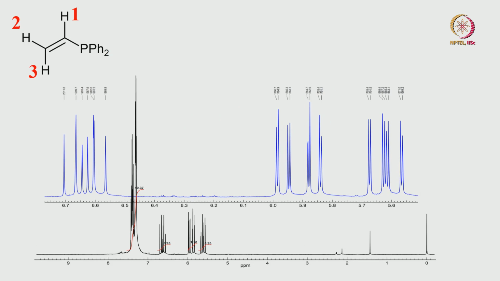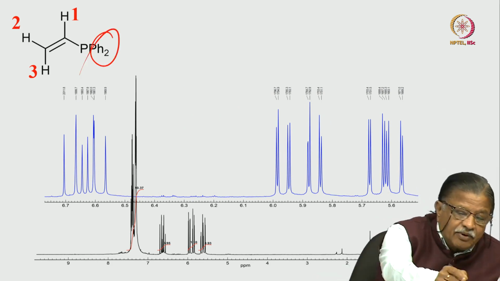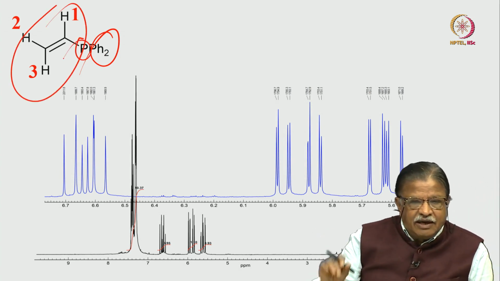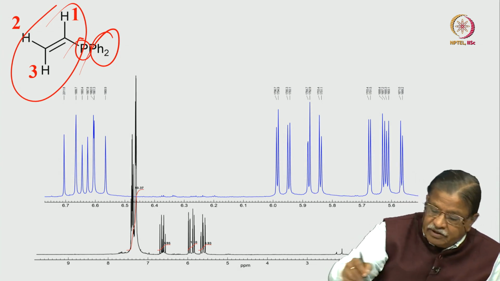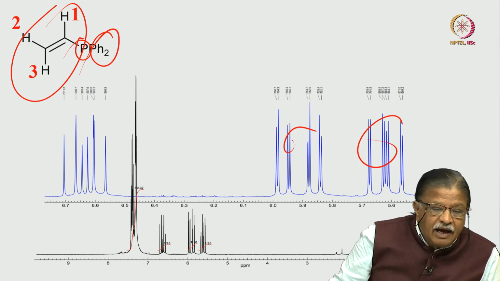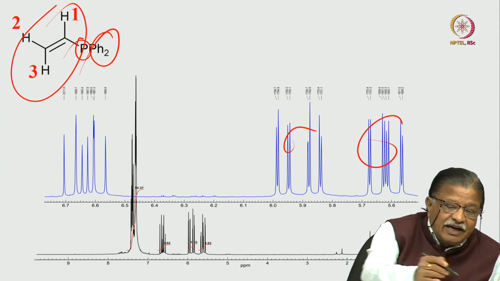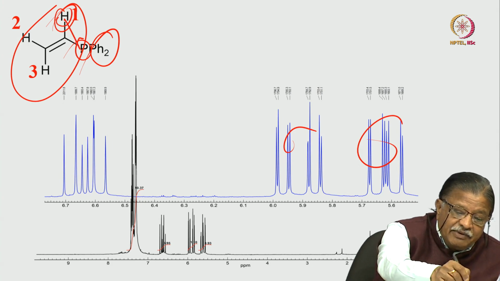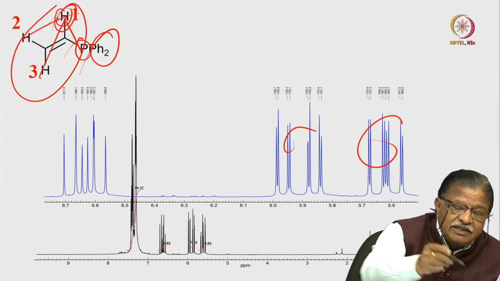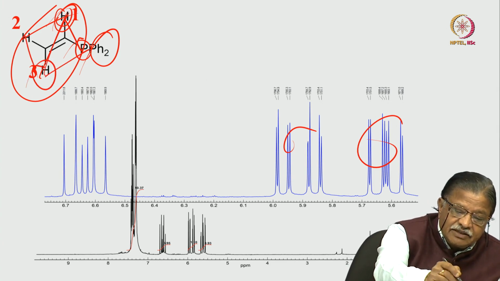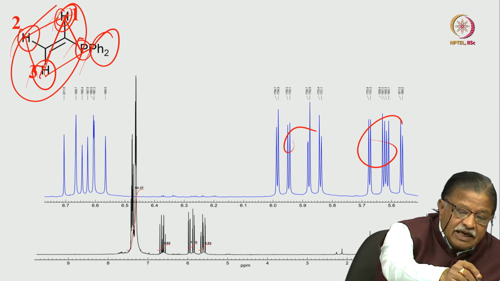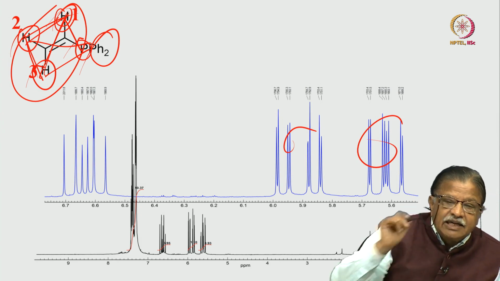Another molecule I am going to take. This is a very interesting molecule. I am not worried about the phenyl group. I am concentrating only on these 3 protons coupled to phosphorus. I am looking only at the proton NMR. And these 3 regions correspond to 3 protons, 1, 2 and 3. And you can easily understand, if I consider this proton, it can have a geminal coupling with phosphorus, trans with this and cis with this. Similarly, consider this one, this can have a geminal with this, trans with this and cis with this. Consider this proton, this can have geminal with this, cis with this and trans with this.